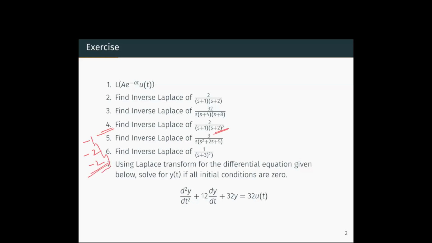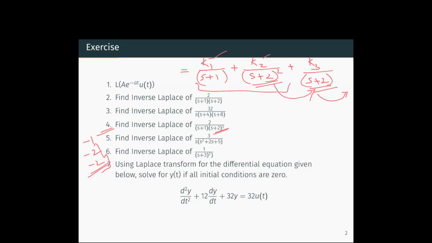Each multiple root generates an additional term consisting of the denominator factor of reduced multiplicity. So that means we will replace this. As I mentioned earlier, each multiple root generates additional terms. This is the additional term consisting of the denominator factor of reduced multiplicity, so the multiplicity is reduced from 2 to 1. If this was a factor of 3, then it would have been 2 and then again 1. Now for the first two terms, it is easy to find the values of k1 and k2. Let us find that.